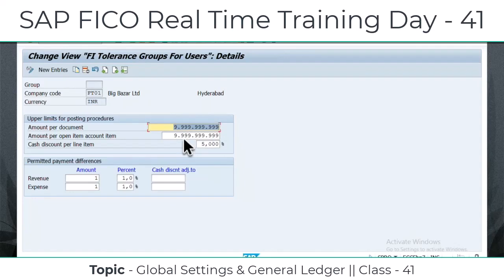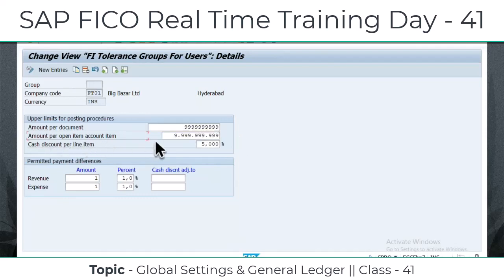First, the employee should be allowed to post the transaction. If required, we can send it for next level approval. At the entry level, nobody will stop the employee from posting transactions. That's why nobody will specify the limits. Everybody will specify full limits. In case I specify 1 lakh rupees here, what will happen? My employees are permitted to post the transaction only up to 1 lakh rupees. That's why don't specify like this, specify the full amount.